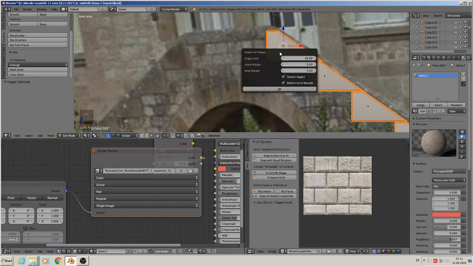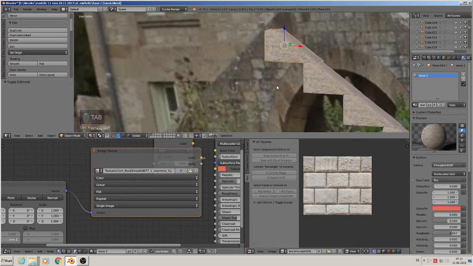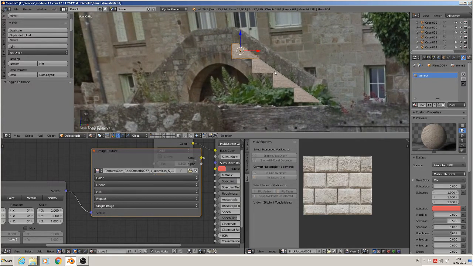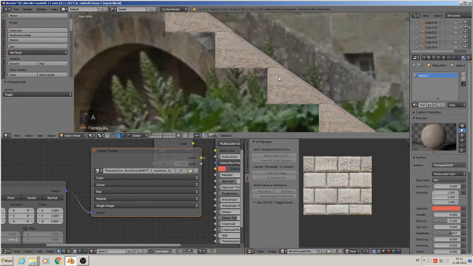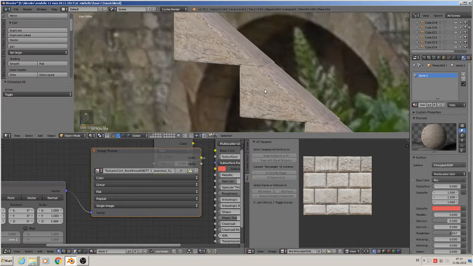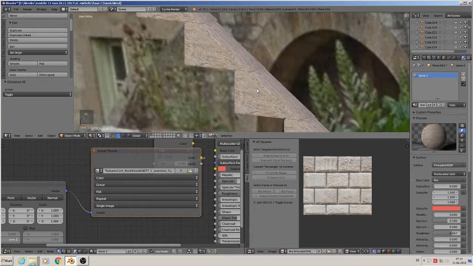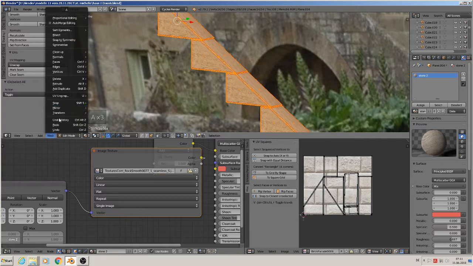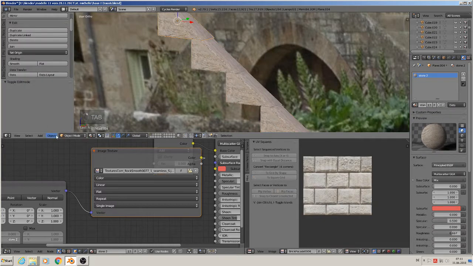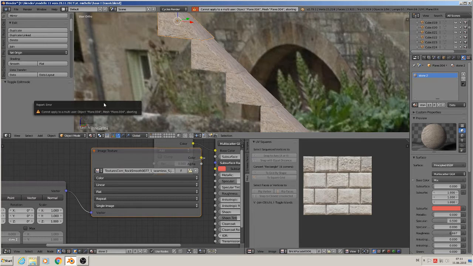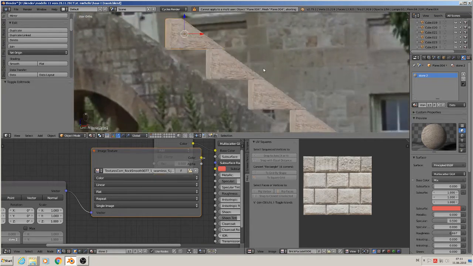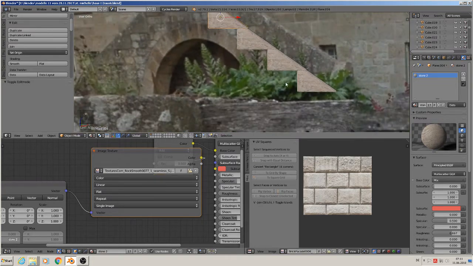We take the Smart UV project, and we get that. That is good for this thing there. Good. Little arrows there. Don't know why. We apply that mesh again, I think. Object, apply rotation scale. Multi-user. That is because of this Alt D effect. Okay, shit on it. We let it like it is.